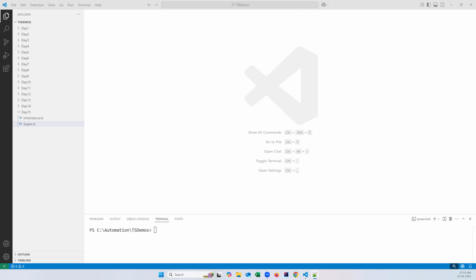Okay, so let me read the question. With the super keyword, we cannot invoke the parent property, but we can invoke the parent method. Yes, that's true. That's what I'm saying. Except the property, we can invoke anything else. What are the things we have in the class? Properties, constructor, methods. These are only 3 things. If it is not able to access the property, the rest are methods and constructors. So methods and constructors we can easily invoke by using the super keyword.